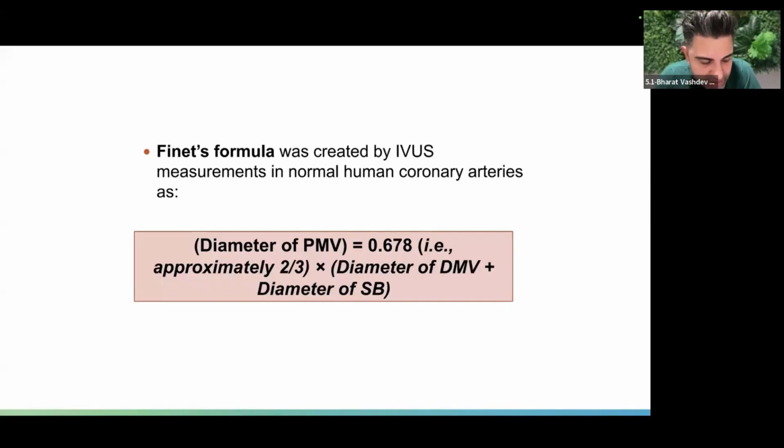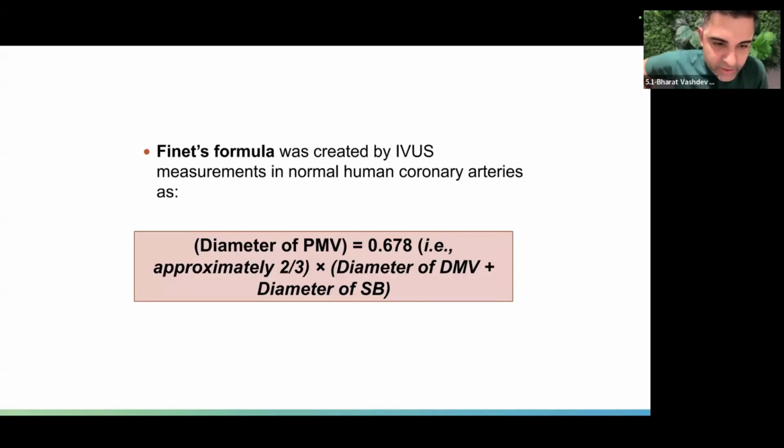So number one, that's correct. They used normal human coronaries, and they used vessels with plaque burden of under 30% on the IVUS. And my understanding is that they actually looked at the lumen. This was quite early on, and I think IVUS technology back then was not as good as it is now. So they used the outline of the lumen, and they assumed these were normal coronary arteries that had some very minor plaque, because angiographically they couldn't see plaque. And so they assumed that the IVUS lumen was a measure of normal. That makes sense. Thank you.